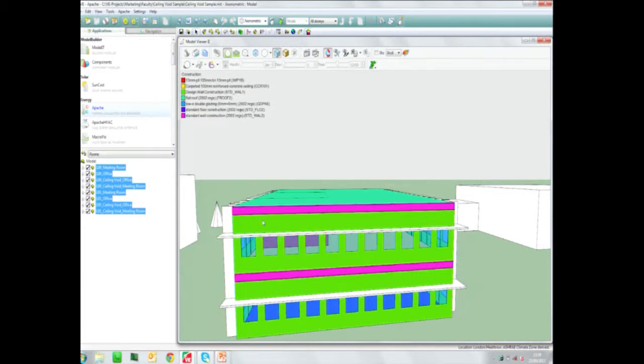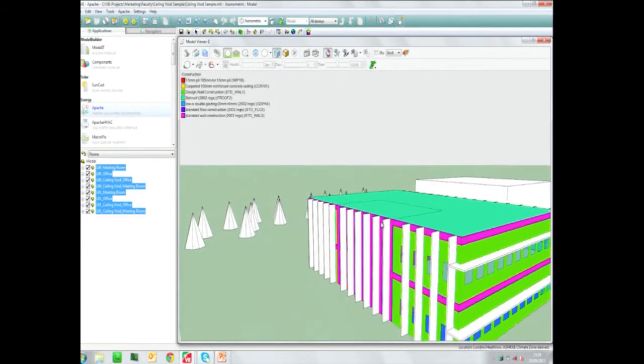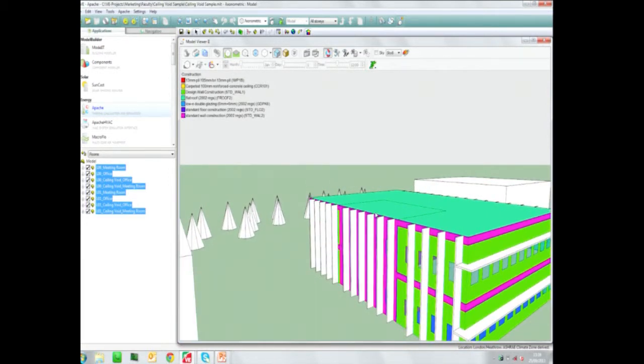Elsewhere, I've got this green, which is my design wall construction. That would indicate to me that I've perhaps selected only a handful of spaces and assigned my construction to those, and I've perhaps inadvertently not assigned my design construction to all of my surfaces. It's a good way for me to very quickly check and see what's assigned throughout my model.